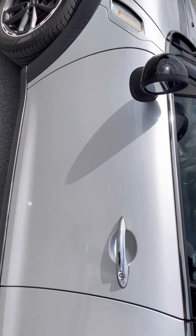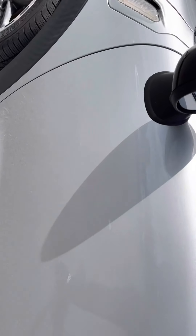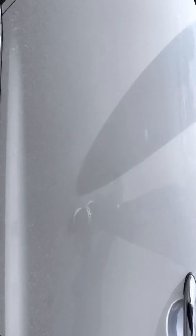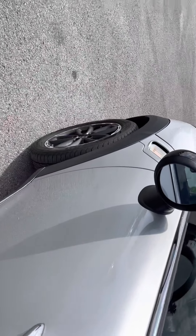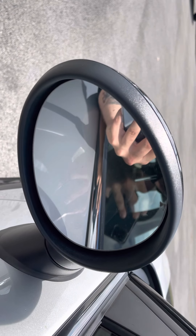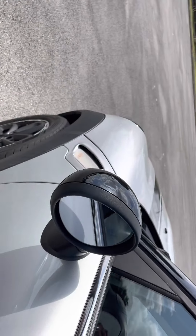Other than that, on this side door, I don't see anything else that would be concerning to you guys. I'm just thoroughly looking it over so I can help you guys out. There is a small little scuff right here — I apologize I didn't get that in earlier, but it's hard to see some of this stuff. This is the side mirror right here too, and the side mirror is in good shape — no cracks or anything like that.